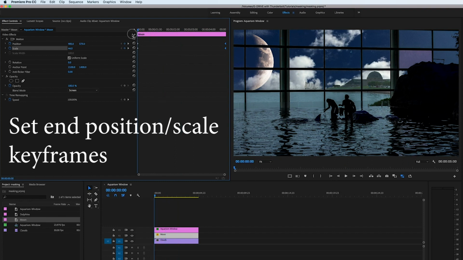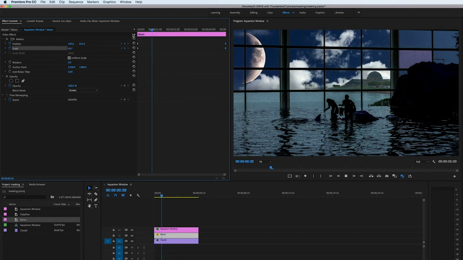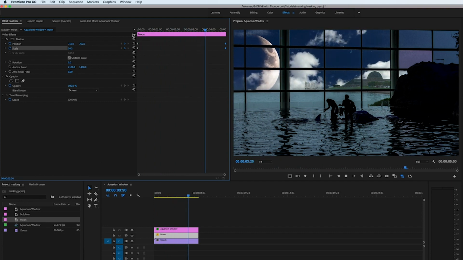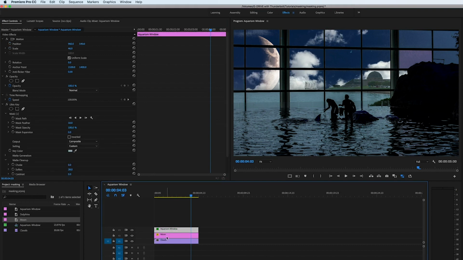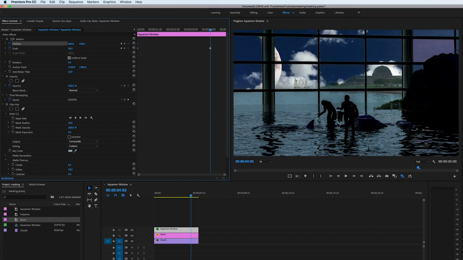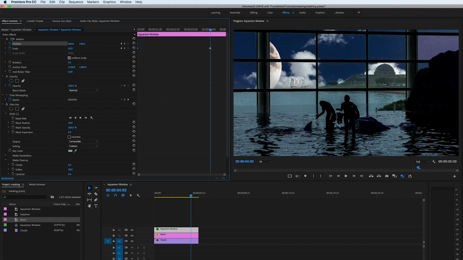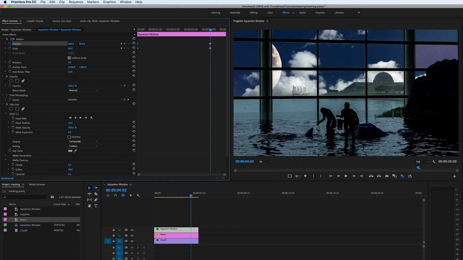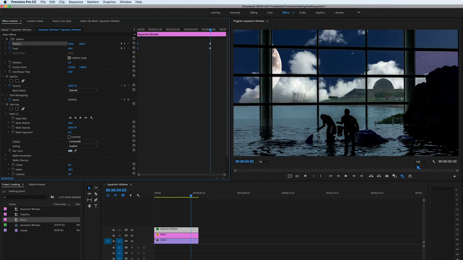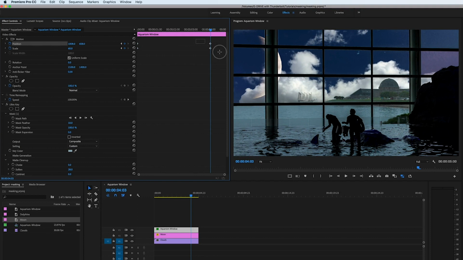Now let's go through and see how this looks real quick. Just going to hit play. Yeah, pretty decent. Okay, cool. So now over here on the window, we want to add a little bit of motion to that too. So I'm going to go ahead and set position keyframes. Bring that all the way to the end. So there's our start point. Now over here, sure, we can make this about 60. And let's do that. Now let's see how this looks.